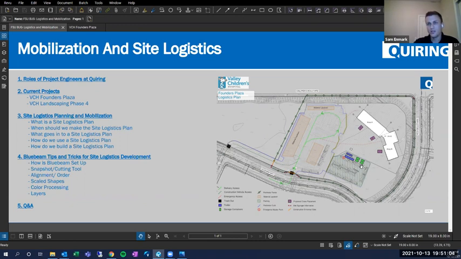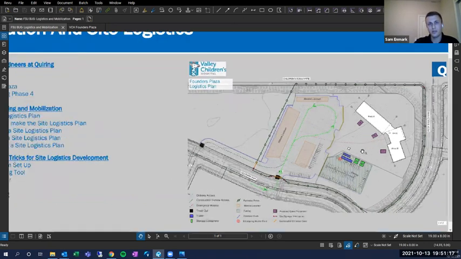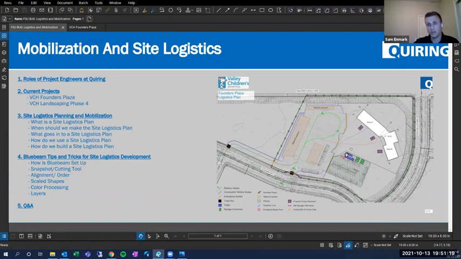Right now, how this one lays out is our trailers are right here, so we've got a short walk to the building. I don't think we actually even show our toilets on this one, but currently we've got them set up right here, and as the building progresses, we'll probably move a couple closer to it.